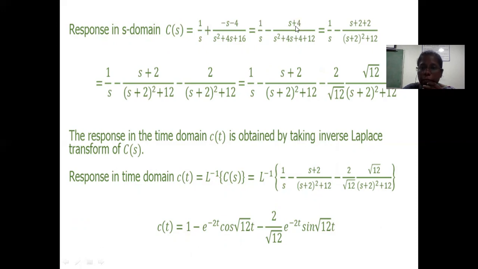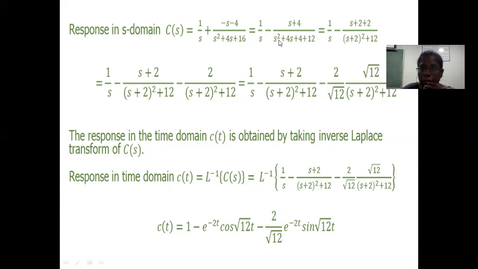And here in this s plus 4 term, I'm going to split this 4 as 2 plus 2. Why? Because I want to write it in the form of s plus a the whole square. We know that a plus b the whole square is a square plus 2ab plus b square. So here the b should be 4, but here we have only 16. So we are going to split that 16 as 4 plus 12. When we split that as 4 plus 12, now you can write s square plus 4s plus 4 as s plus 2 the whole square form.